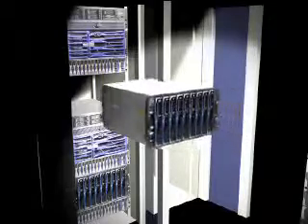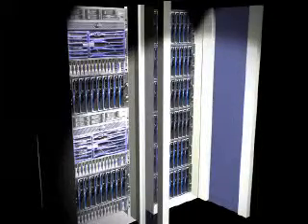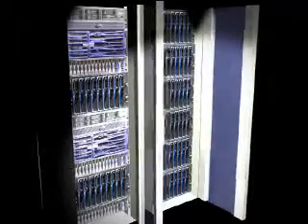Space and power is at a premium within the data center. Deployment of blade centers allows the IT manager to compact their processing power, but the drive for blades means pushing heat and power boundaries up. A typical blade server can draw over 1.2 kilowatts within a 3U form. This means, in worst case, if you go top to bottom within an enclosure, you could be dealing with 20 to 30 kilowatts of heat.